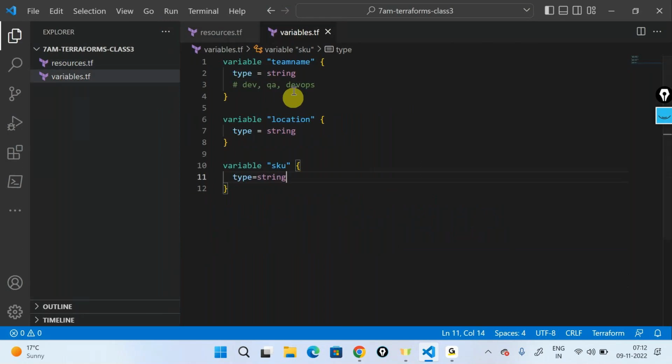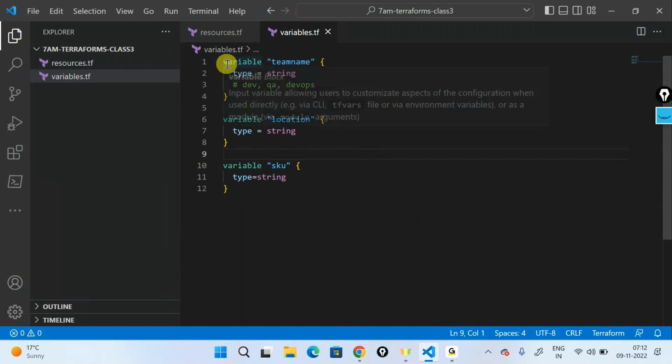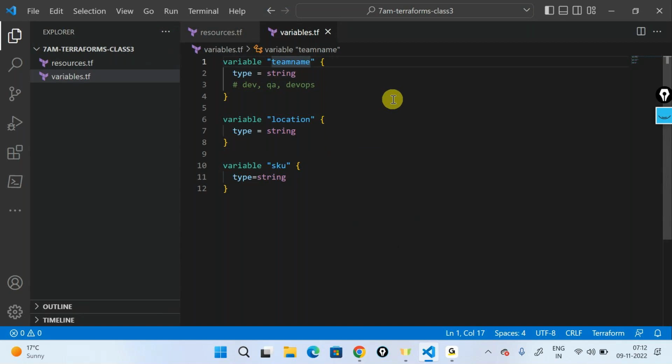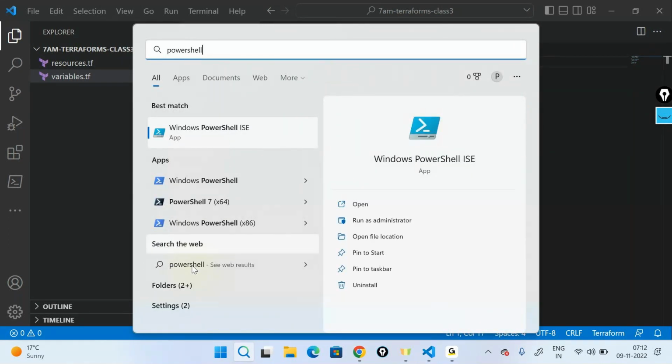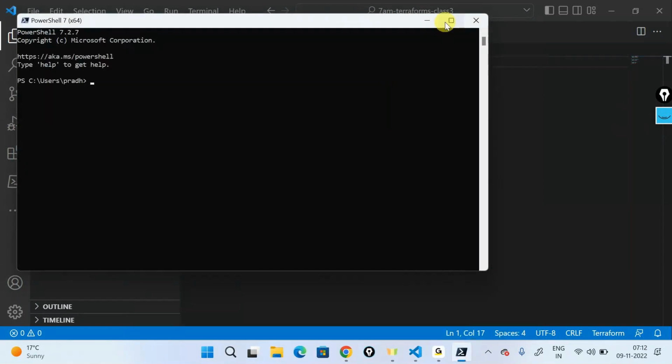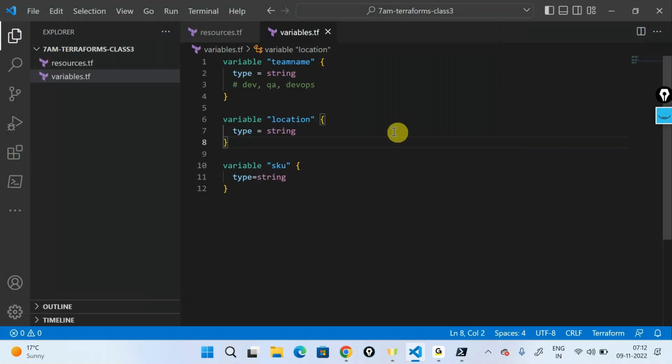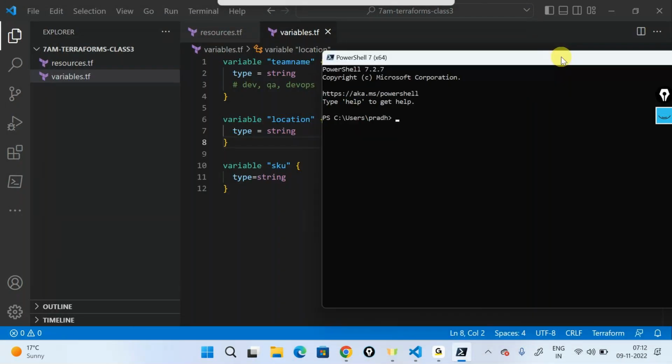And very importantly, the variable file doesn't have any kind of parameters. The variable file doesn't have anything that is hard coded, anything that is declared. Everything here is just the name of the variable and the data type of the variable. That's it. These are the only two things that I declared. And now I can use a PowerShell script, and either I can use my PowerShell ISE or the PowerShell basically that I have. Either I could be using the PowerShell here, or you can just go ahead, open a new window in your VS Code and write a PowerShell. I prefer this because it's easier for me to explain it in two different screens.